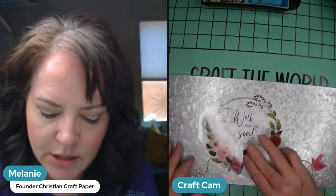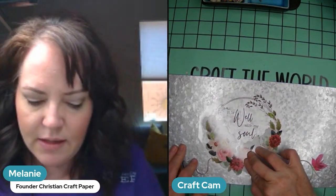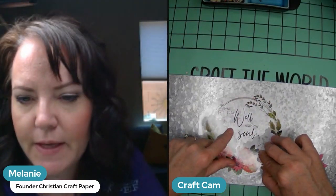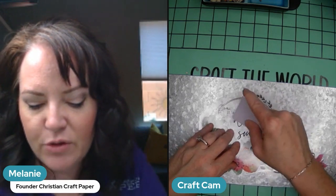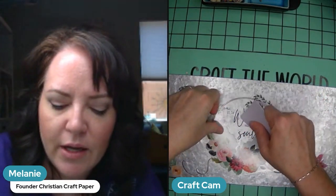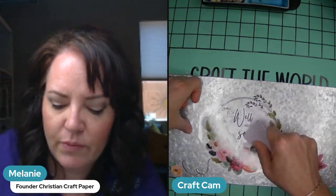All right, so I'm just going to use the big one first because all of this design is attached together, so it'll be easier. Where you're going to want to be careful, because I have done this before, I think I mentioned it, Kelly in the group was posting today. When she was doing her rub-on transfer, she lost a letter. Actually, she didn't lose it pulling it. She lost it when she was sealing it with the decoupage. It came back up because it wasn't stuck all the way down.